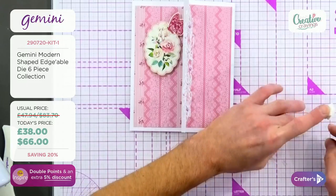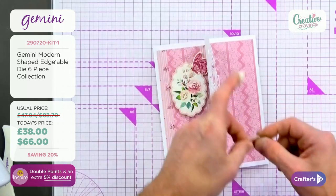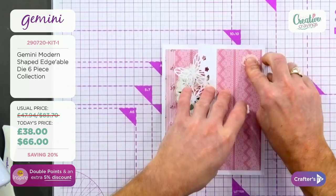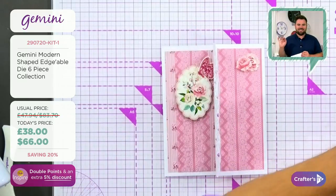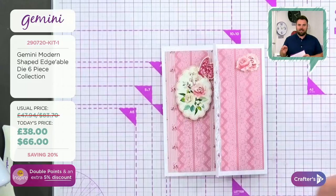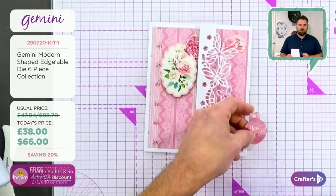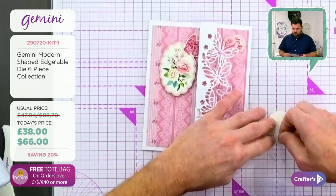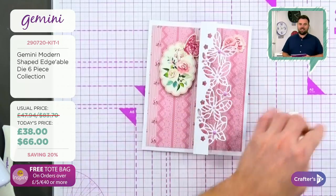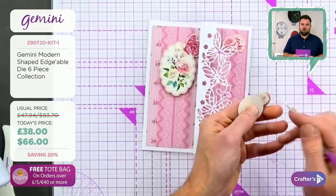What one do you think's the favourite, Craig, out of this collection? I would have thought the rose. Ooh, I would have thought. Well, I would have thought the butterflies, but it is not. The rose is a second favourite. Right. The favourite one is actually the cascading circles. And actually, it's funny that that is, because I remember last time we bought this collection, the cascading circles sold out, was the first one to sell out. And I think that's going to be the case again today. It's really busy. Cascading circles is your favourite one at the moment.